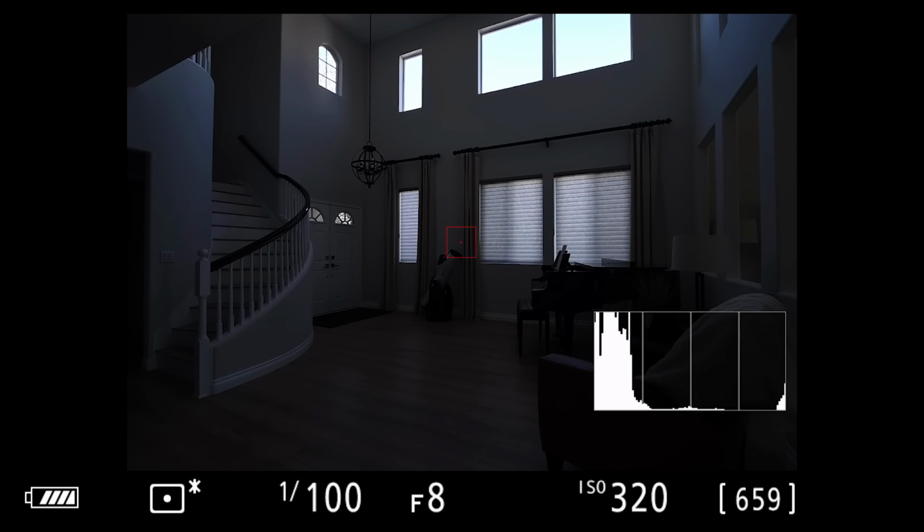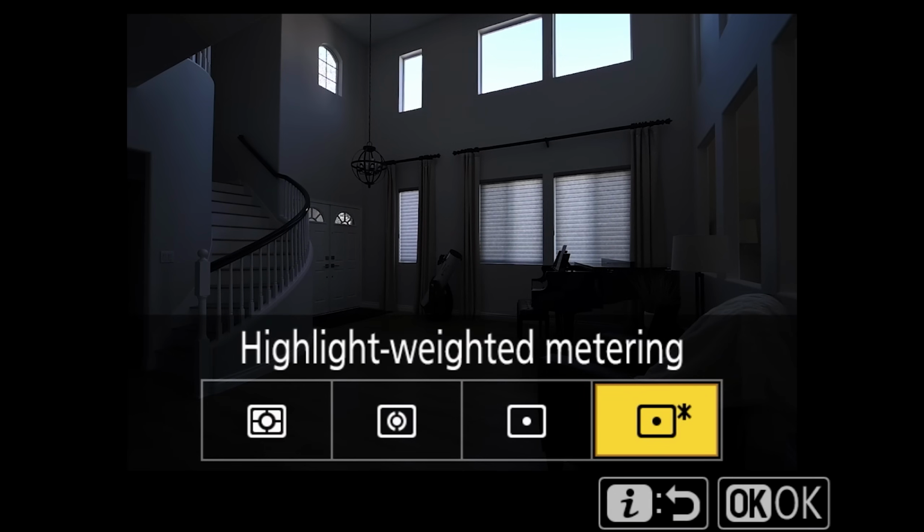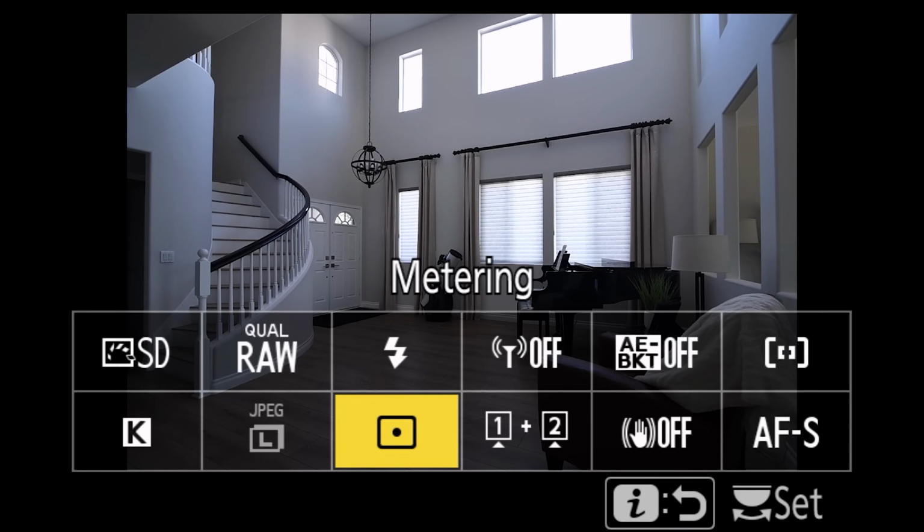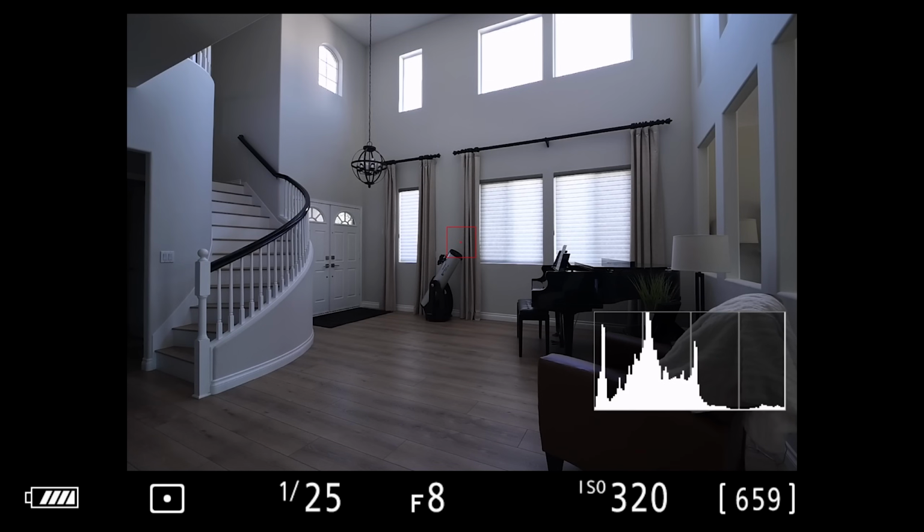So it's not something we would use for real estate photography, but notice that when we did change into this aperture priority mode that we're in now on the camera, the exposure indicator went away. That's because we're expecting the camera to automatically adjust the exposure for us. This also happens with any metering mode in aperture priority. For instance, let's switch back to spot metering. So I'll go back here to my menu and I'll select spot metering.